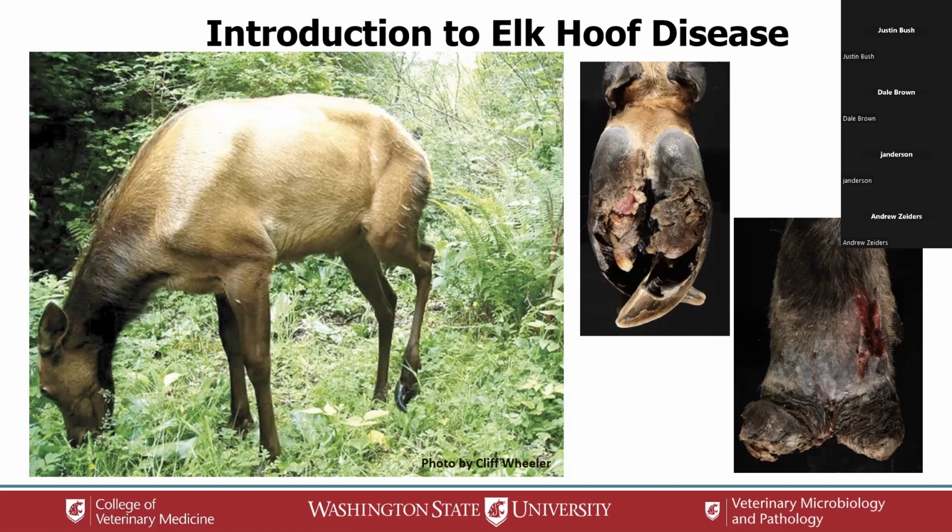The characteristics of the disease are these lesions on the feet that can become severe. We can see overgrown or misshapen or even sloughed hoof capsules. Those are usually associated with ulcers and rotting or necrosis on the sole of the foot. Associated with that, these elk often become debilitated and can have a higher likelihood of mortality. It's uncommon that we would see recovery from this disease when we see lesions as severe as these. Fortunately, the disease has only been identified in elk and not in other wildlife species.